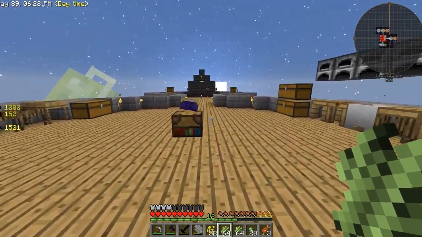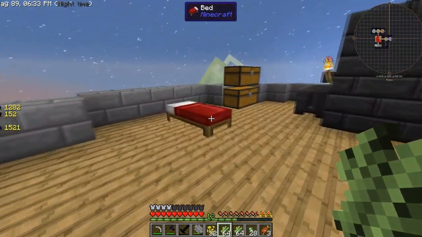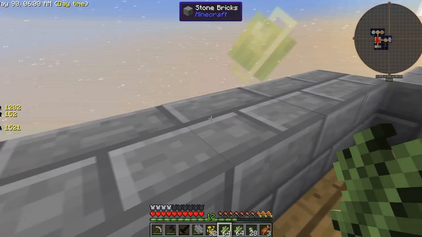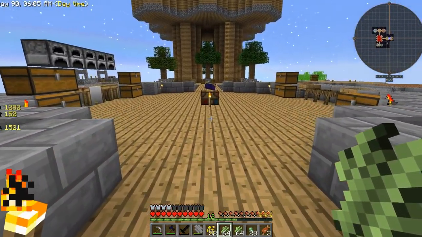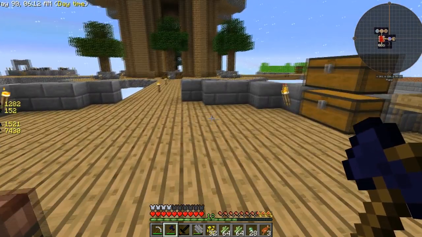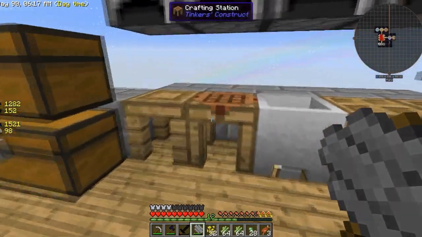Straight to the bed. But yeah, you know what I found out when I was deconstructing the old little platform we had? I cooked some fish, as you can see. I found out deconstructing the flat platform, I held the special key and it removed the entire platform in one go. Oh, that was bloody brilliant. That saved me a butt ton of time right there.